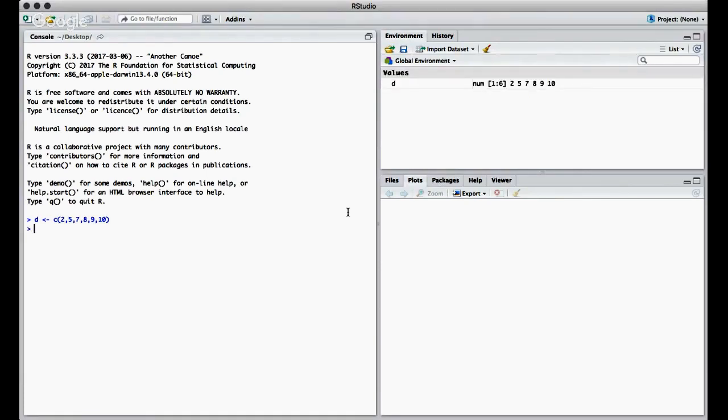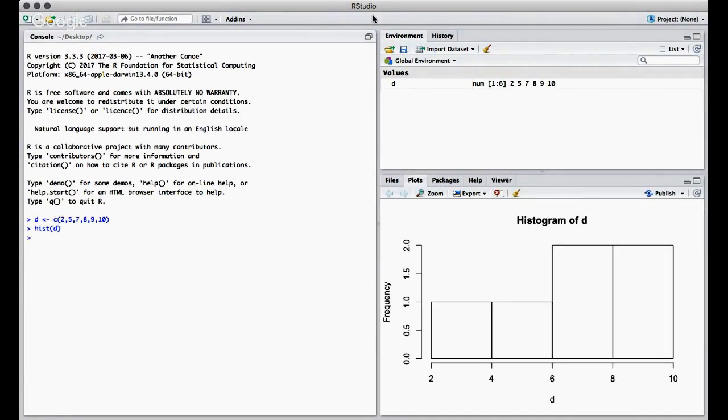Now in this data set, let's look at the distribution first. The frequency distribution of a continuous data set is always noted by a histogram. So let's have the histogram, for which I would write hist, and place this data set D, and you have your histogram over here where you can see the distribution of this data.